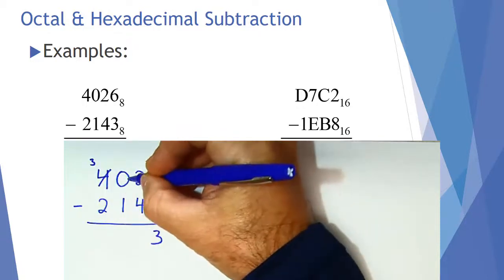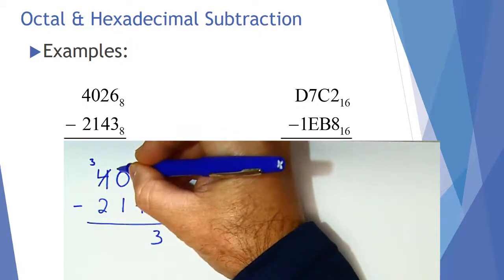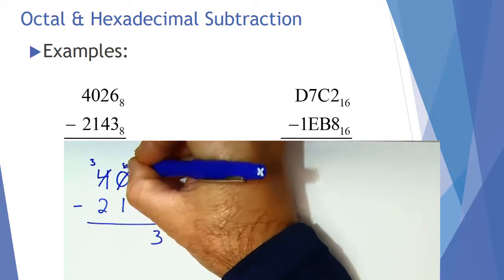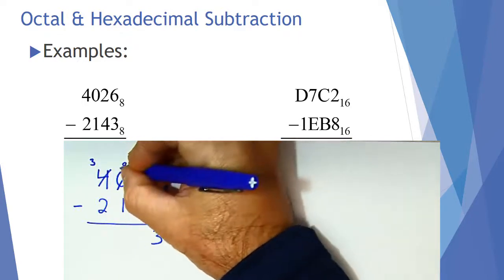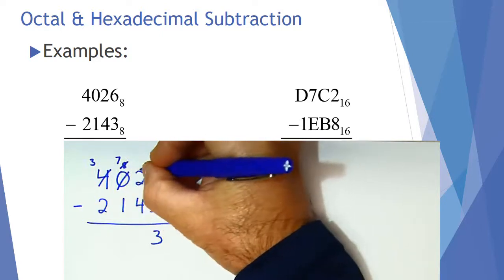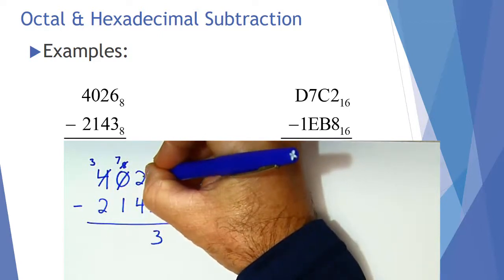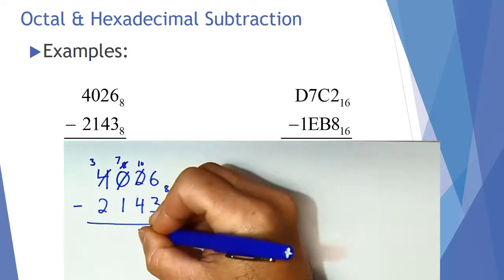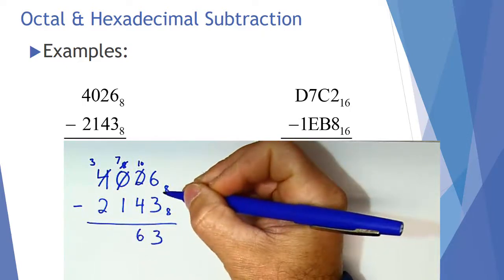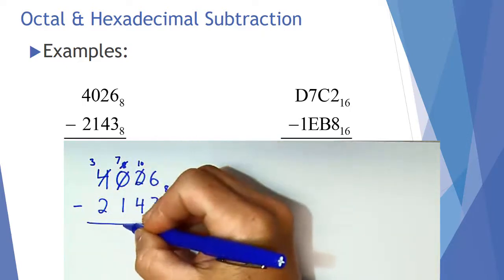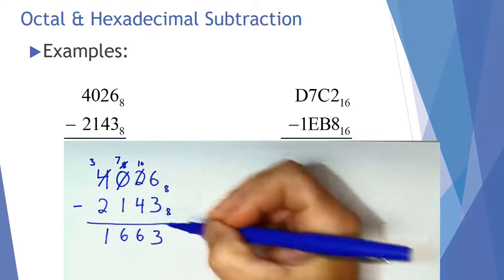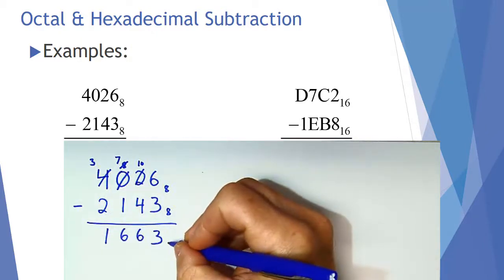What does that make this 0 into? How many did we borrow? Well, if that 4 drops to a 3, that doesn't give us 10 here, it gives us 8. But then we're going to borrow one of those 8, it becomes a 7, and that gets us 8 more in this column. So 2 plus the 8 that we're borrowing, that now becomes a 10, and 10 minus 4 is 6. 7 minus 1 is 6. 3 minus 2 is 1, and so our difference there is 1663.